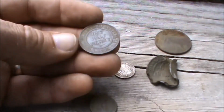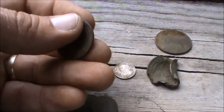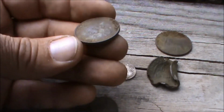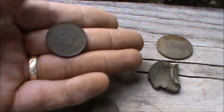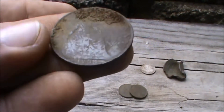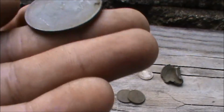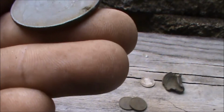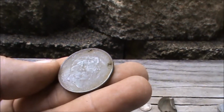In the half pennies, we've got a 1911 half. I think you saw me scrape that one off, or after I'd scraped it off. You can see how thick that gunge is that gets on them. But like I said in the field, the patina tends to remain underneath. Really quite pretty. And then we've got another, or the old British that I found, which is a 1904 British penny. And you can see we've got King Edward on that side. Whoops, I'm not even pointing the camera at it. King Edward on that side there. That'll clean up quite nicely.